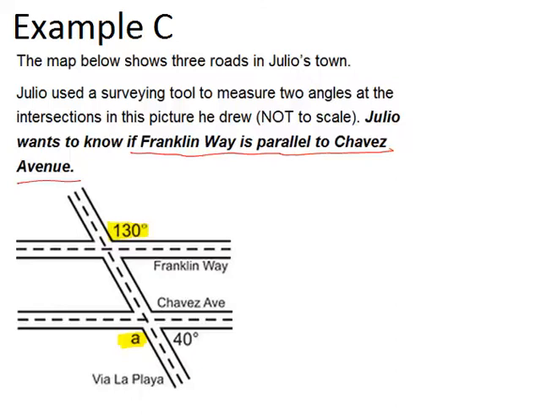I noticed that angle A and this 40 degree angle make a linear pair. Because, together they make a straight line. That means they have to add to 180 degrees. So angle A must be 140 degrees. Because 140 plus 40 equals 180. Again, the reason is, these are a linear pair.